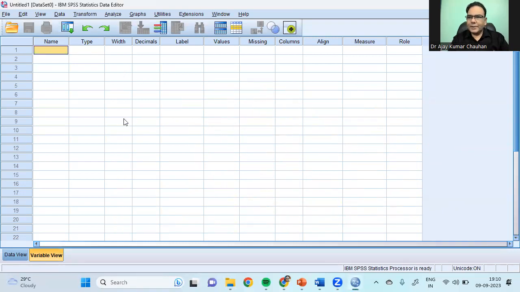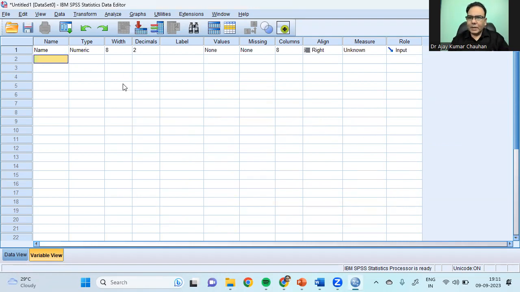So the first variable I'm taking is the name of the respondent. And the second variable I'm creating is gender. The third variable I'm creating is age group. Remember that two words cannot be written with a space. You can join two words here by an underscore or dot.